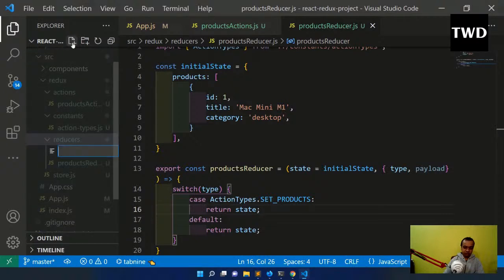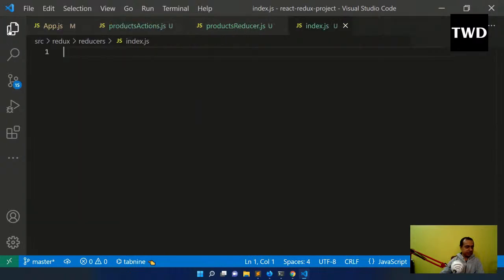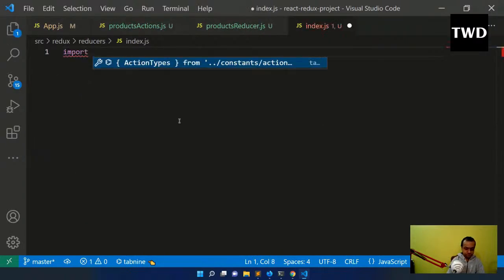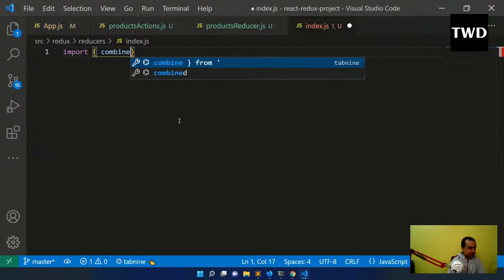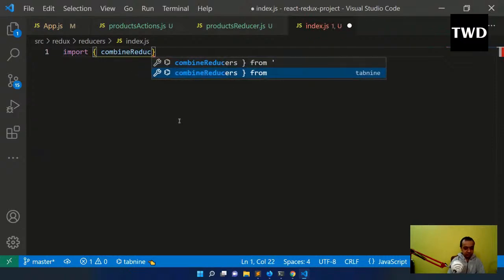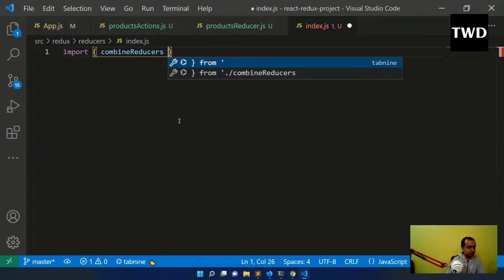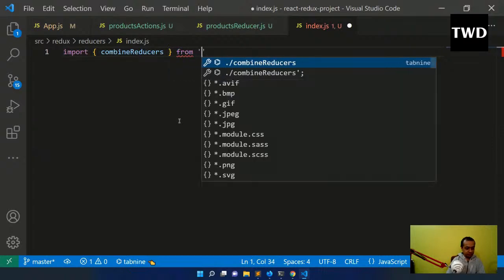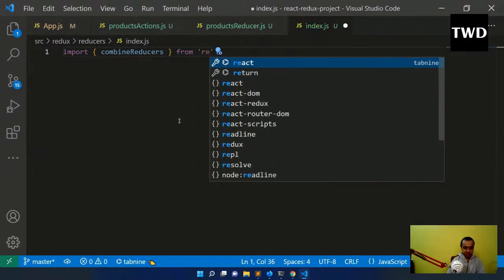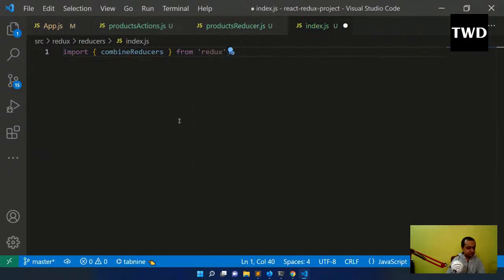The root reducer is a must, and for the root reducer, you have to create a file known as index.js in the reducer folder. I have created it, and then here the first thing is import combineReducers from Redux.